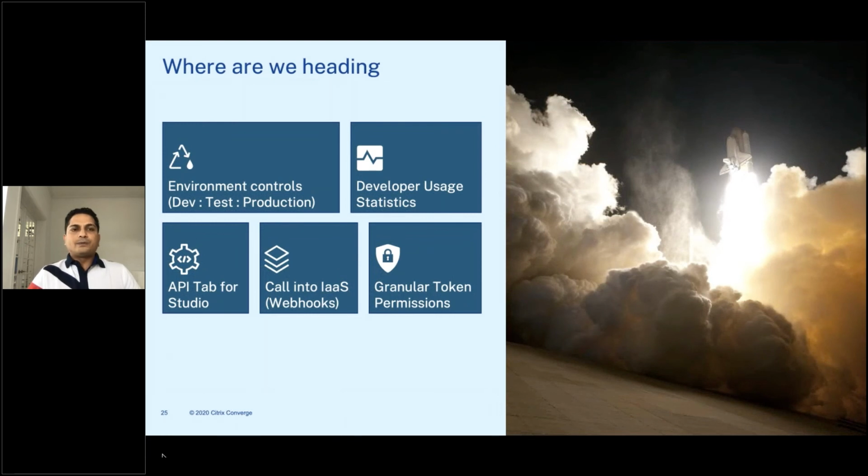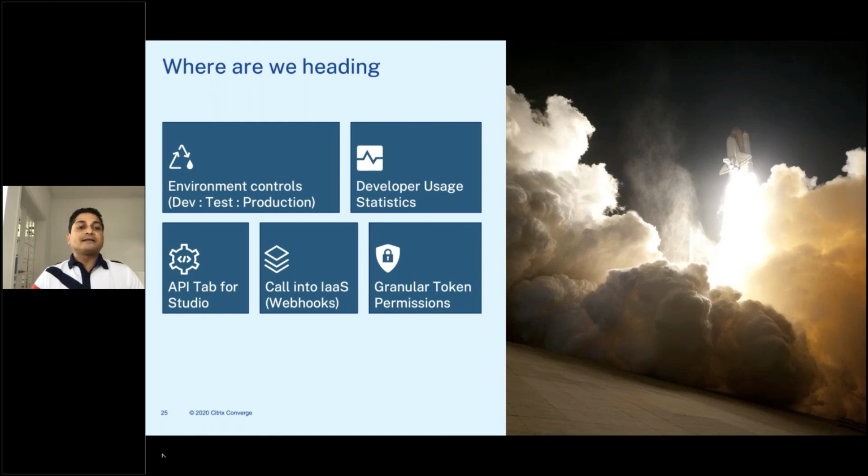I wanted to share where we are going next and what our thoughts are. As we build this out, having a DevOps mindset for every piece, like your infrastructure, your code, your configuration, all of that is important. So we will continue to improve controls within these test, dev, and production environments. Second, you have to know the usage statistics of your APIs. So we will let you know how many APIs you're calling, how frequently you're calling, where you are placed in effect from rate limits, and so on.